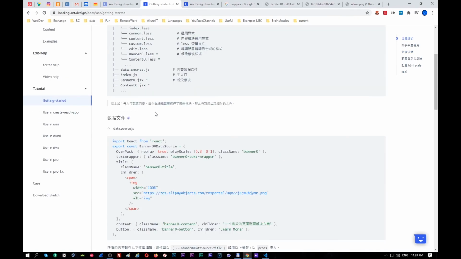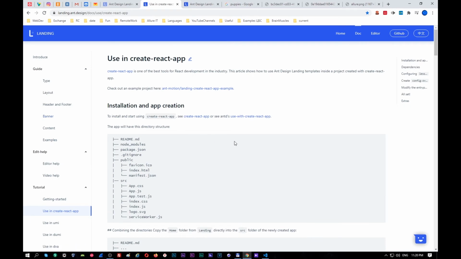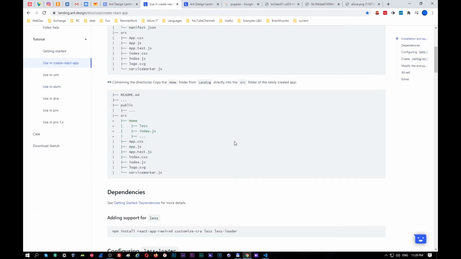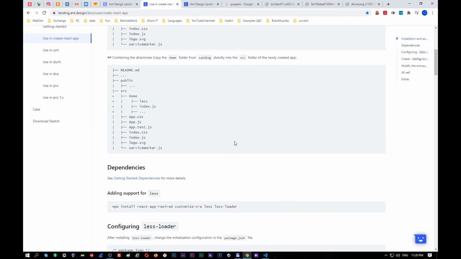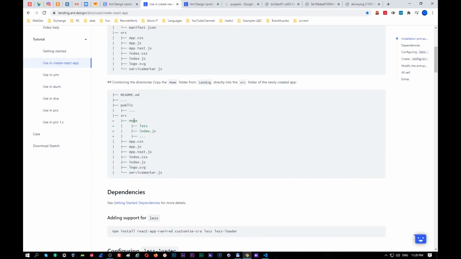Let's go to the use in create React app. So after we have installed CRA, we already have several folders. We need to copy archive home in the folder source.